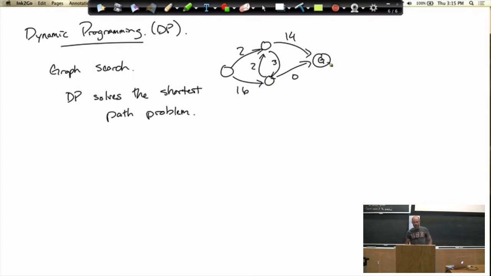Okay, so how do you solve that if you're given a graph in computer science? Well, there's lots of ways. If your graph is extremely big, you might do a forward search with heuristics. If you're trying to navigate the roads between here and California, then maybe you don't want to explore every possible edge on every possible graph. But for small graphs, and for the types of things we're thinking about in this class, in this lecture for sure, there is a right answer, a best way to do it, and that's to solve backwards from the goal.